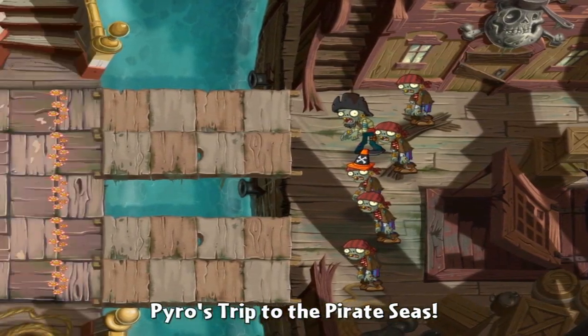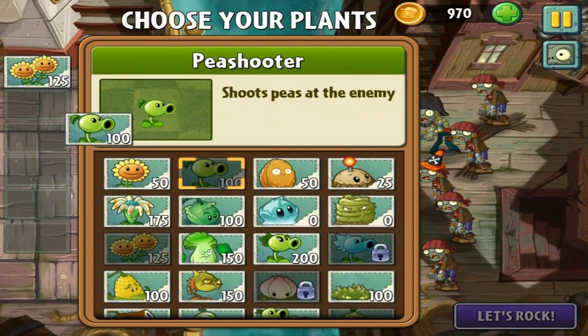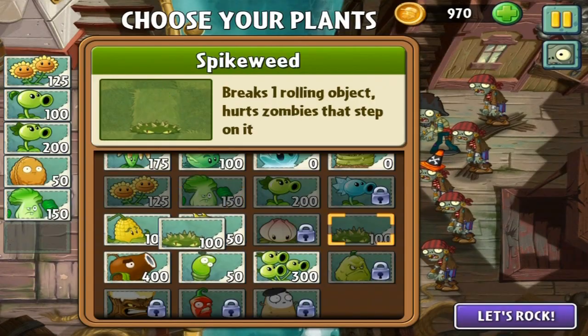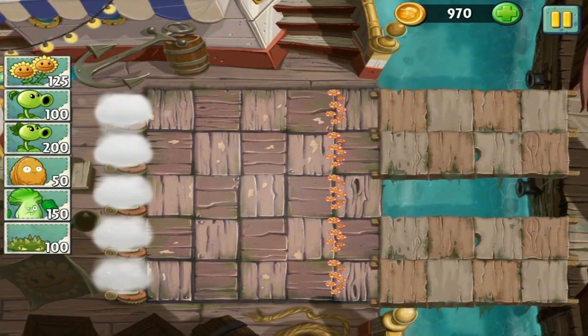So we have a few of those boys. I'm gonna go for the double sunflowers, as per usual. You guys know me. Single, single, bonk, bonk, and then the spike weed, because they seem to be helping out a lot. I was a snow pea man, but now I'm converted.